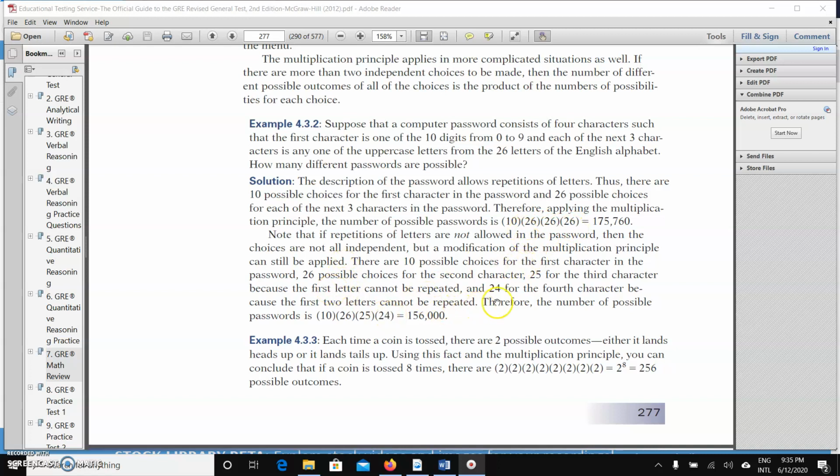Now, for this other one, the difference is that they told us that there won't be replacement. So, if there won't be replacement, this is what will happen. The first one, which has a letter of 0 to 9, that's 10, to be intact. The second one, which is alphabet 26, the first one with 26, and the next one, since there's no replacement, it means that it will reduce by 1, that'll be 25. And the following one, the last space too, will reduce by 1, so that'll be 24.